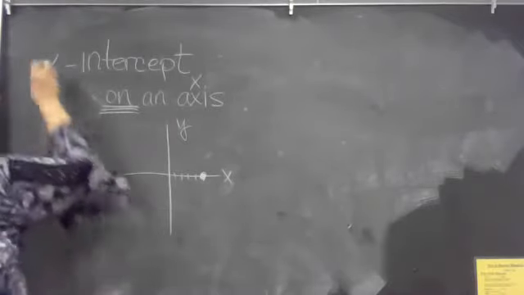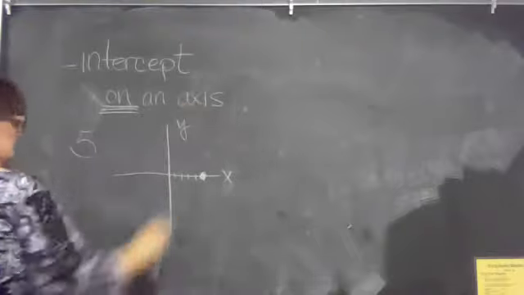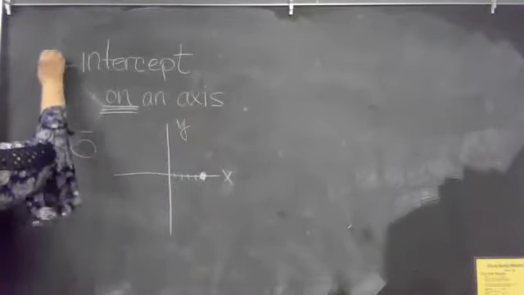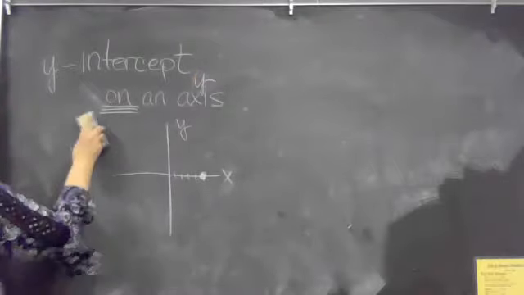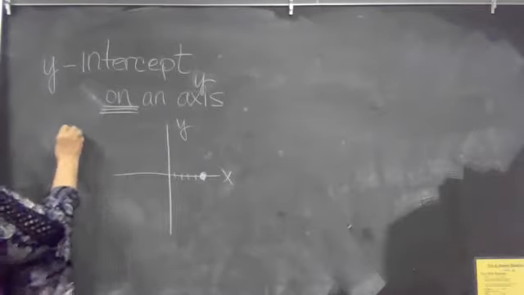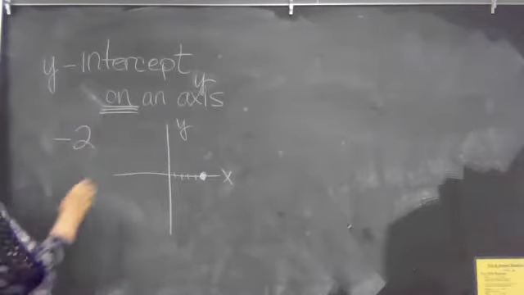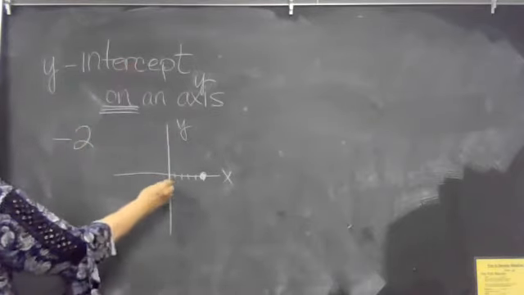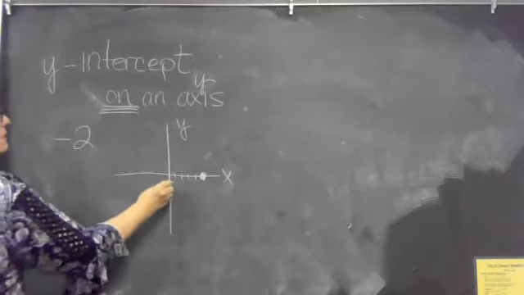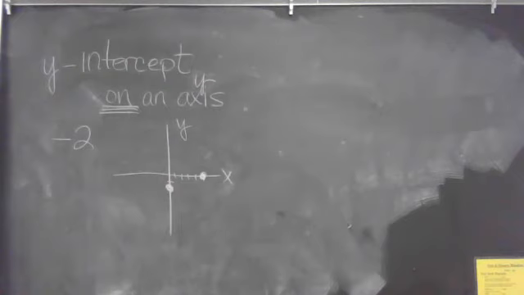So if I say the x-intercept is 5, and I want you to plot that, then here's the x and the y. So the x-intercept will be a point on the x. 1, 2, 3, 4, 5, and there's the x-intercept right there. If they call it a y-intercept, it will always be on the axis, and this time it will be on the y-axis. Let's say the y-intercept is -2. So you go to the y-axis because it's a y-intercept and find -2. 1, 2, and there's the point. Then you draw a line through the 2 points, and that's graphing the line. An intercept will always be on the axis. If it says intercept, it will be on the axis.